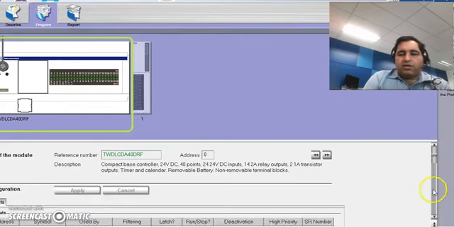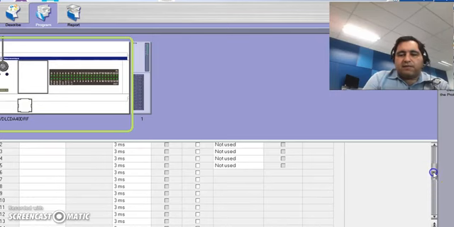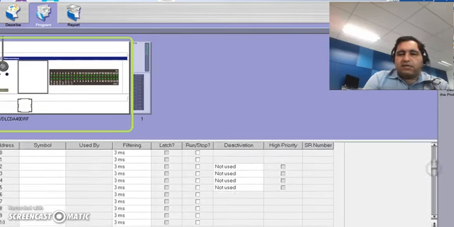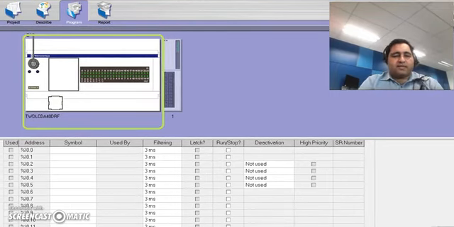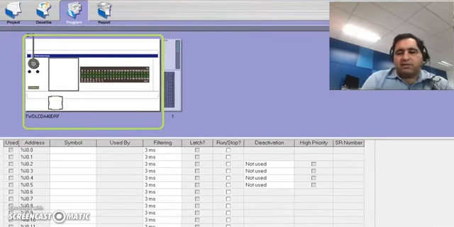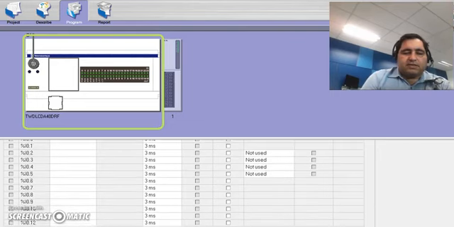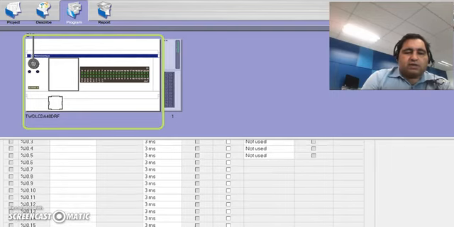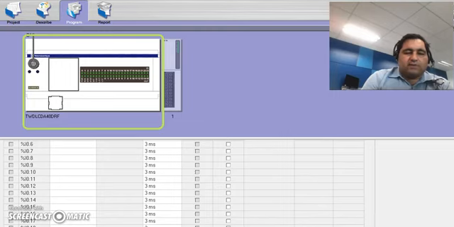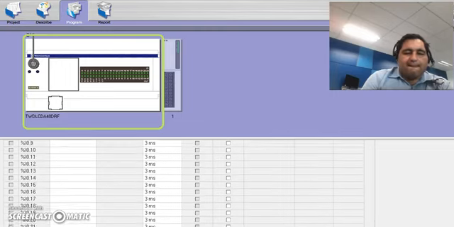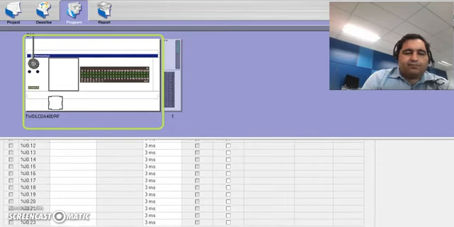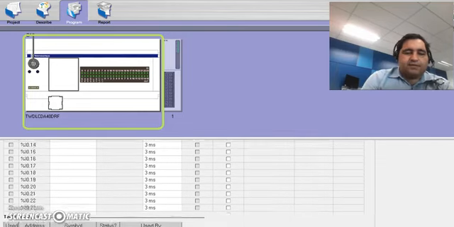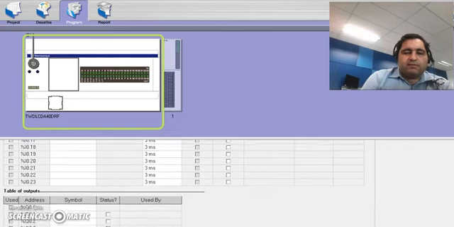For example, the modular PLC itself has some inputs. In this case, you can see that our inputs start with %I0.0 until %I0.23, and we have outputs as well.